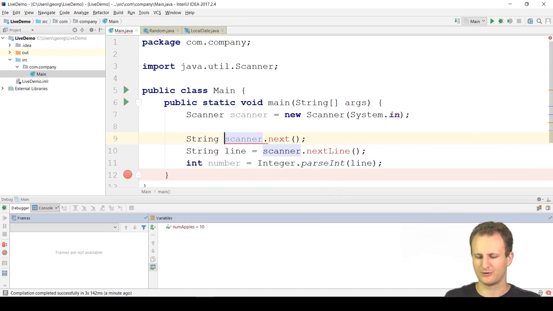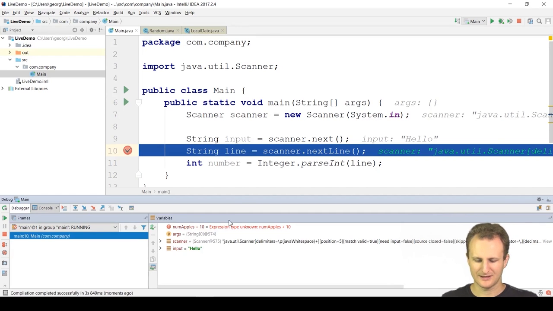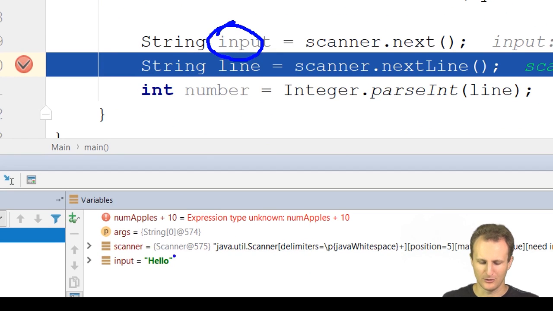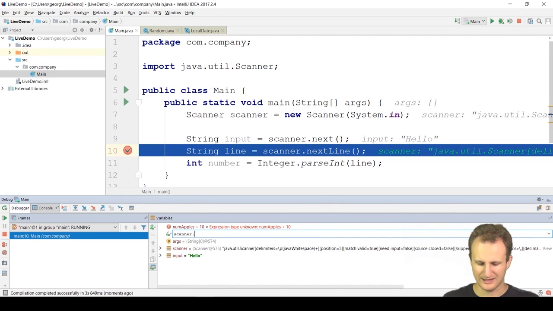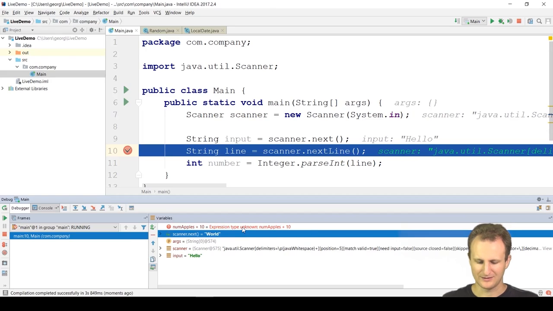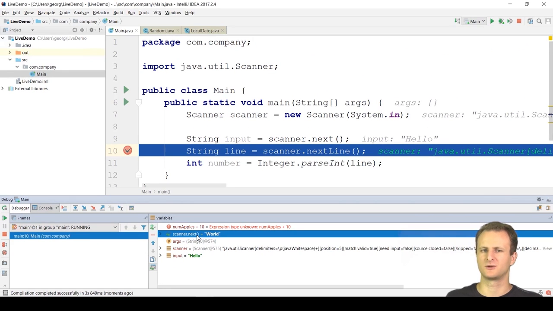scanner.next and I initialize a variable string input equals scanner.next, what will happen if I place a breakpoint directly after that is if I write hello space world and I press enter, what I'll see is that input got only hello. And if I say scanner.next again, I can do that actually while I'm in a breakpoint. I can insert a watch here and say scanner.next. And this just read world. And if I edit it and press enter again, it will get the next value and then the next value and then the next value. So scanner.next reads words. You can think of it as reading by a word.